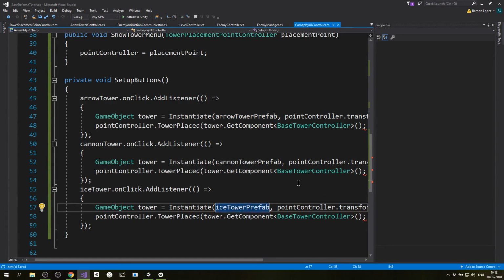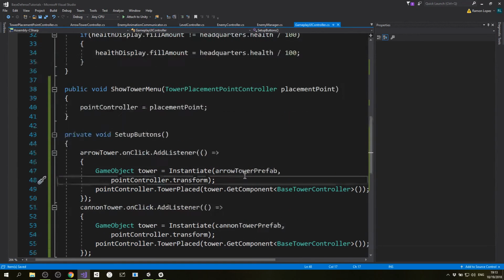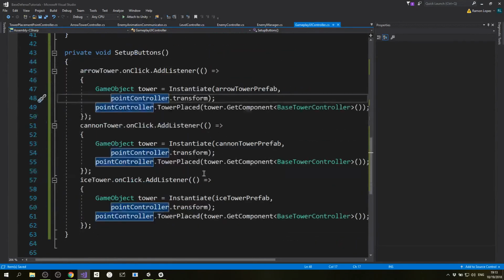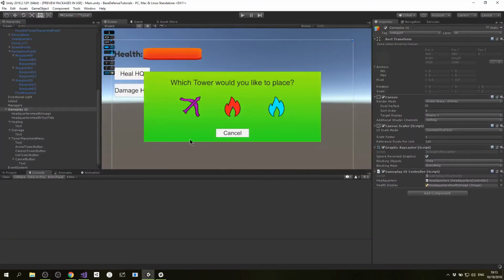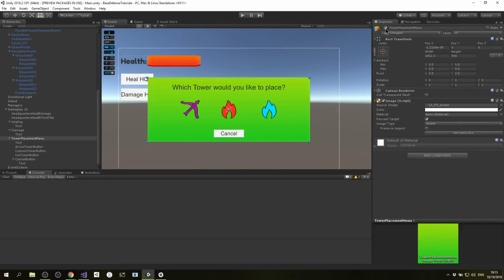Okay, I see that these are all complaining about the same thing, and that's because I forgot to place one of these at the end of this thing. I'm gonna hit enter also because I want to see the whole function here. Okay, so that is exactly what we want to do. We also need, of course, the prefabs, and we need this to be off at the start of the game. We're gonna close this.